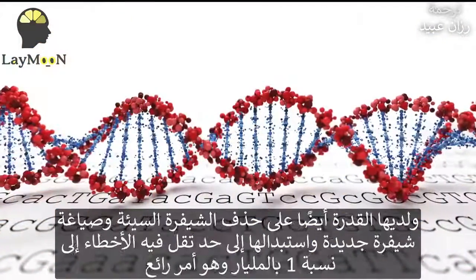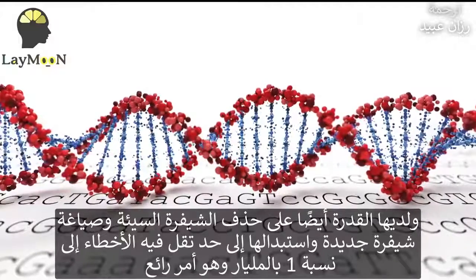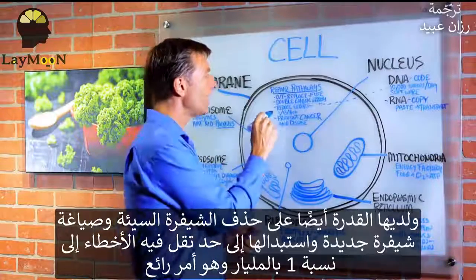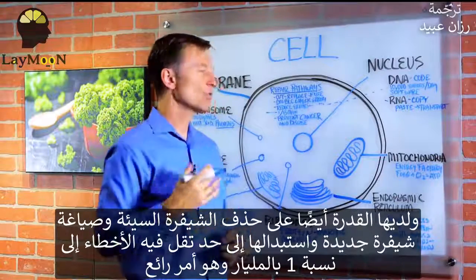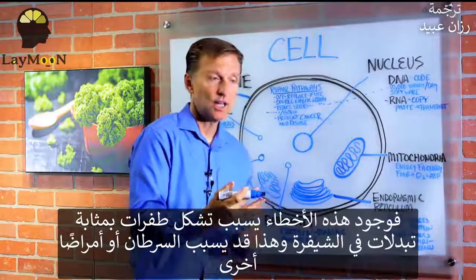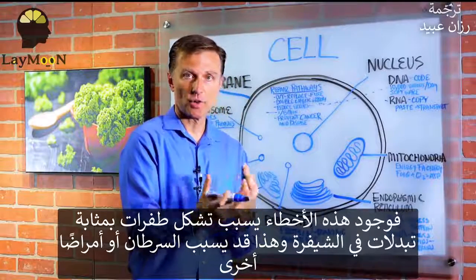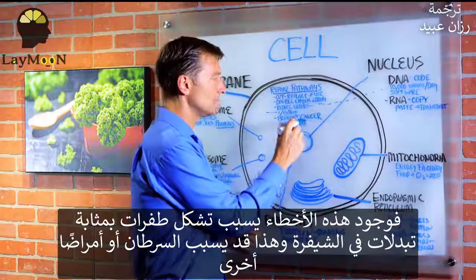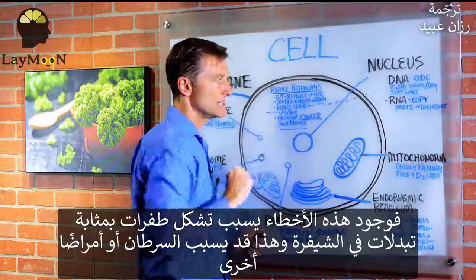And they also have the capacity to cut out the bad code, put in the new code, and replace it to the point where you can reduce the errors to 1 in a billion. This is incredible, because if these errors are there, you have these mutations, which are alterations in the code, and that can lead to cancer and a lot of other diseases.